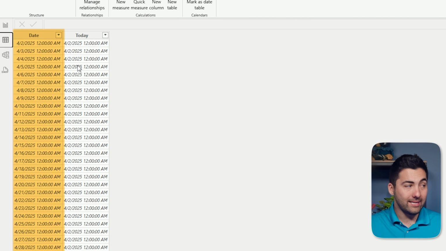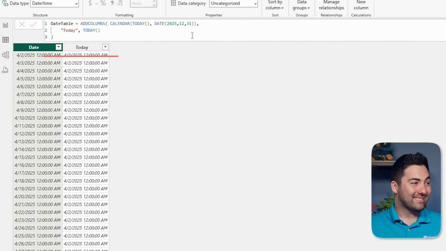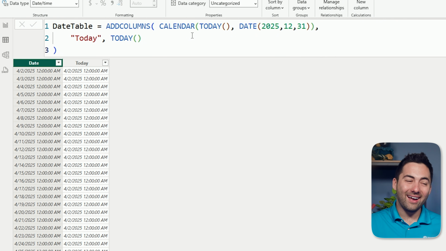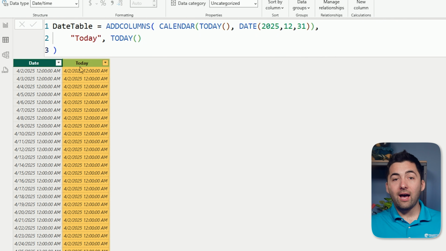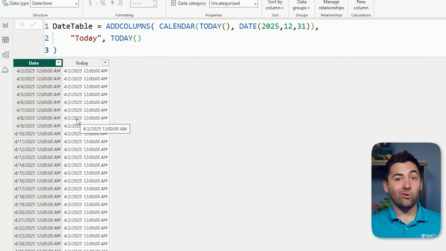One is a date table. Very simply, I just created a DAX date table to work with us for 2025. And I also have a function column here for today. So we added in a column for today, which leverages today's date. That is going to change based on when you open this and when it's running, so just keep that in mind. That's how it's going to run through.